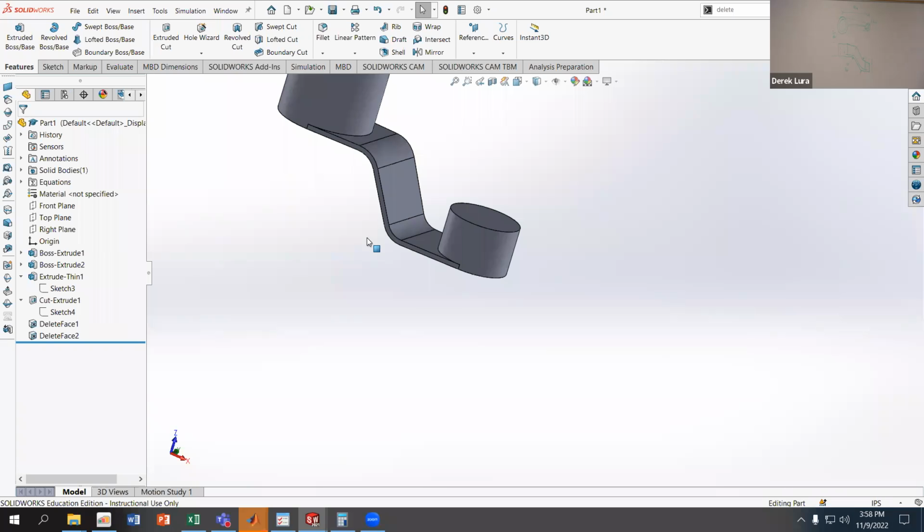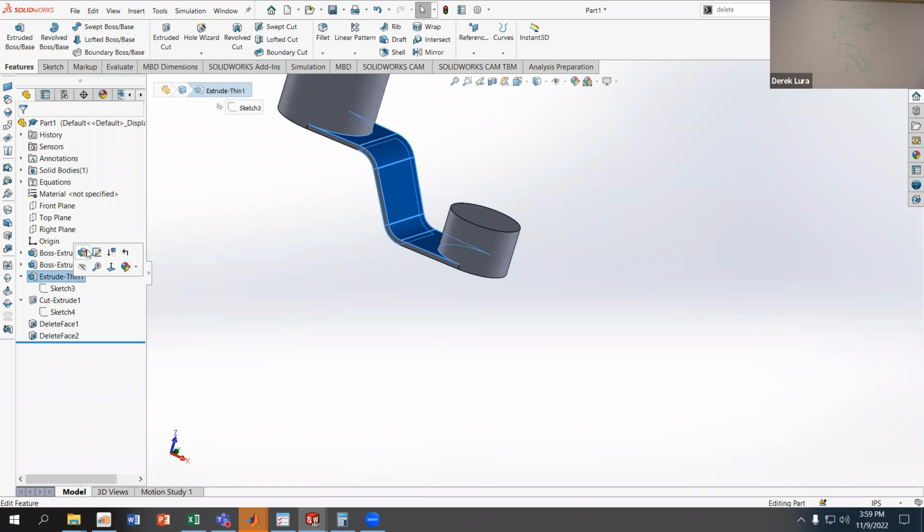But how would you fix that, or how would you set it up from the beginning? Well, the first time I did this thin extrude, I had it go out past the ends because I knew I needed to maintain tangency past the centers of the circles. So I had it bigger than I needed it to be, going all the way up into the part, and I didn't have to do that. It just already came. So think about those kinds of things.